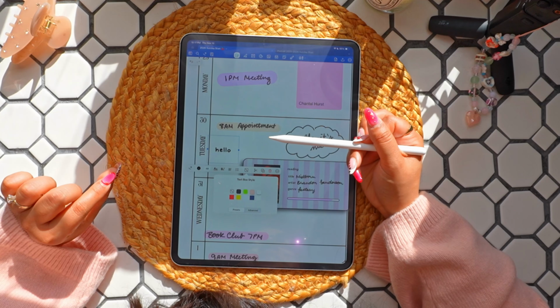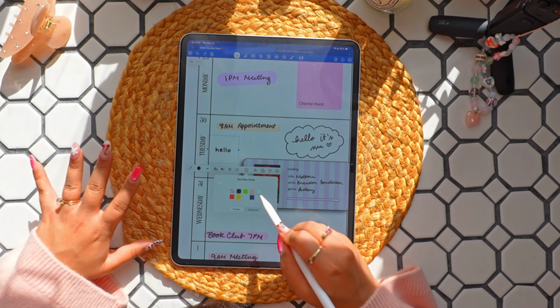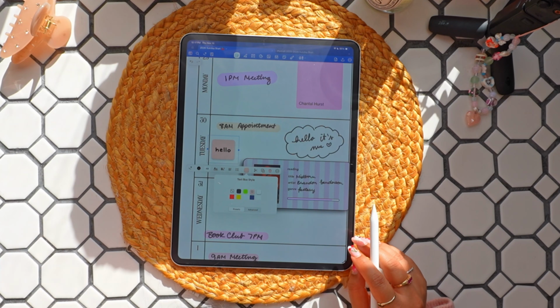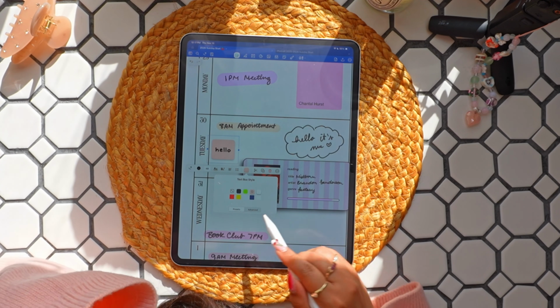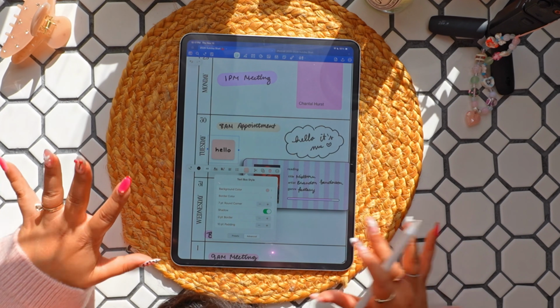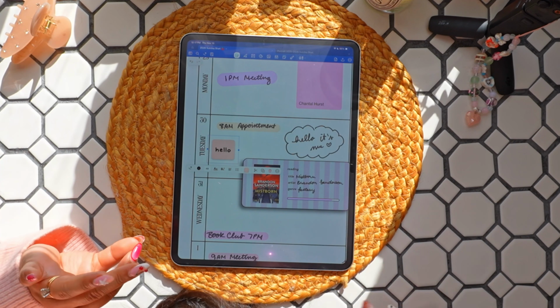You can also click this little button. It looks like a little square and it gives you an option to add a text box. So say I'm gonna use this little peach one. I can go ahead and add a text box around my writing, and I can change the color of this as well if I click on advanced. So you can kind of play around with this and make these look however you want.